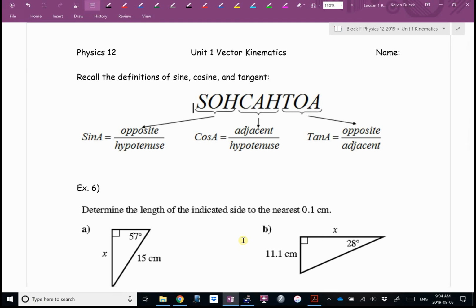Then the last thing that we did is we defined those 3 trig functions, the primary trig ratios, sine and cosine and tangent. We defined sine as opposite over hypotenuse. We defined cosine as adjacent over hypotenuse. I'm going to pause. I see kids shaking hands. Was anybody not able to get those? I should have paused and asked. So the calculators are working? Not really. Not really? Okay, we're going to pause the video for a second.